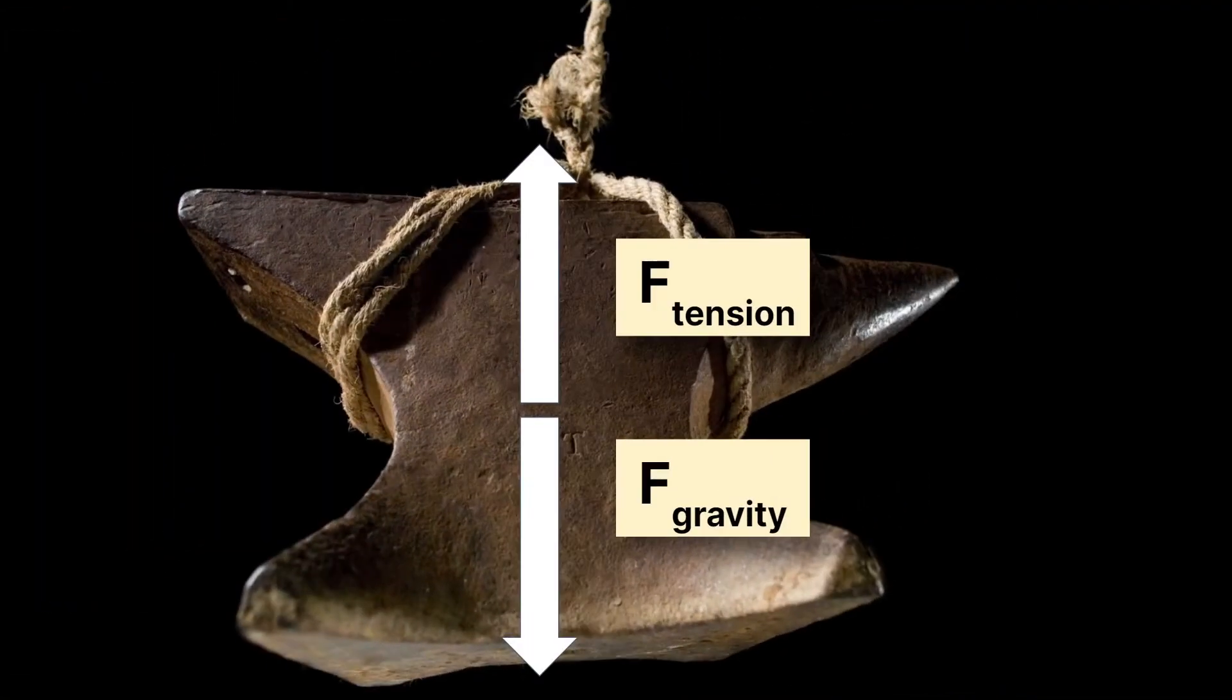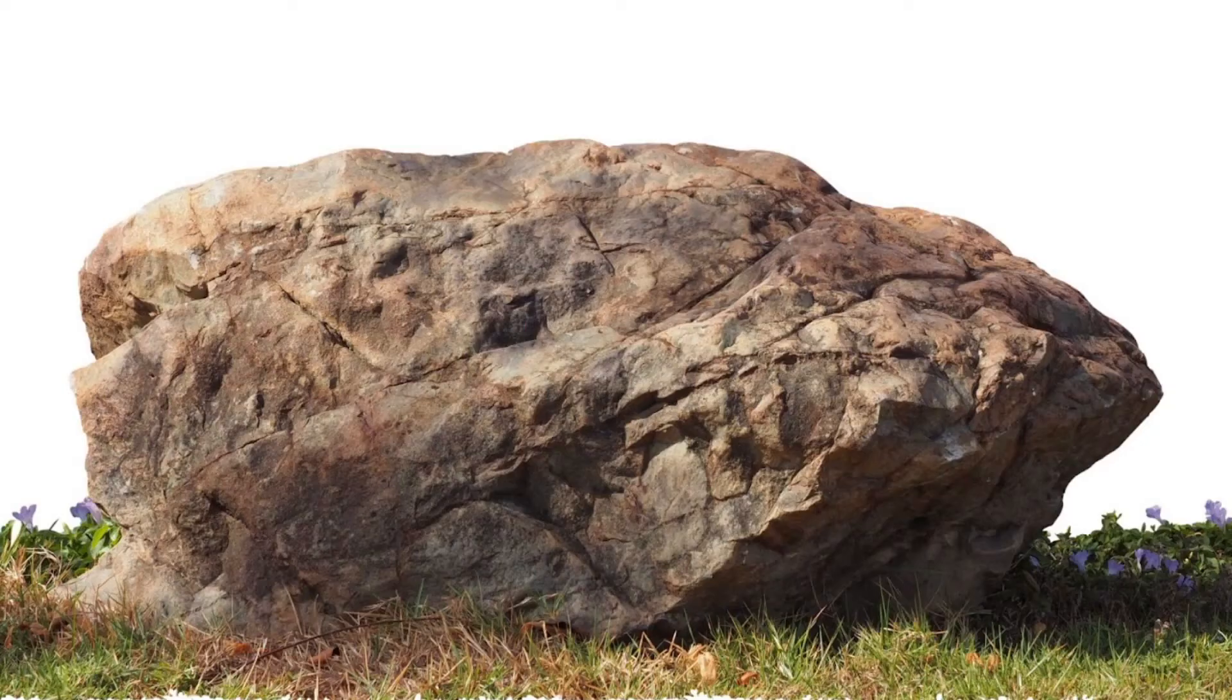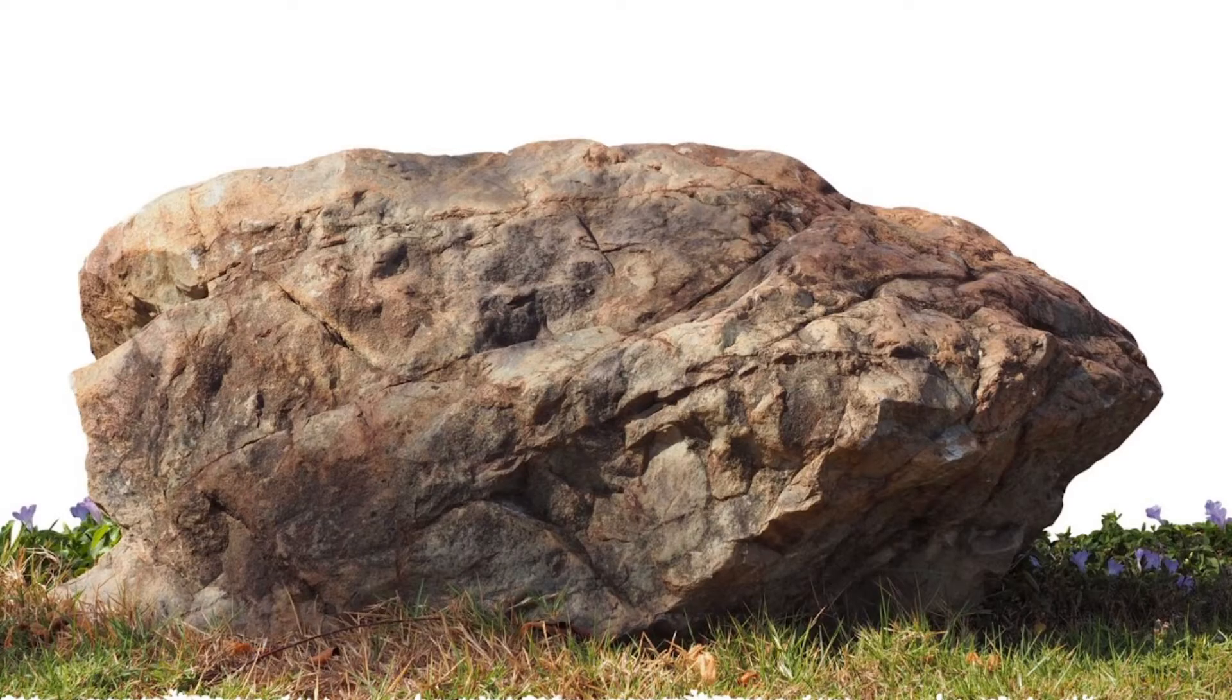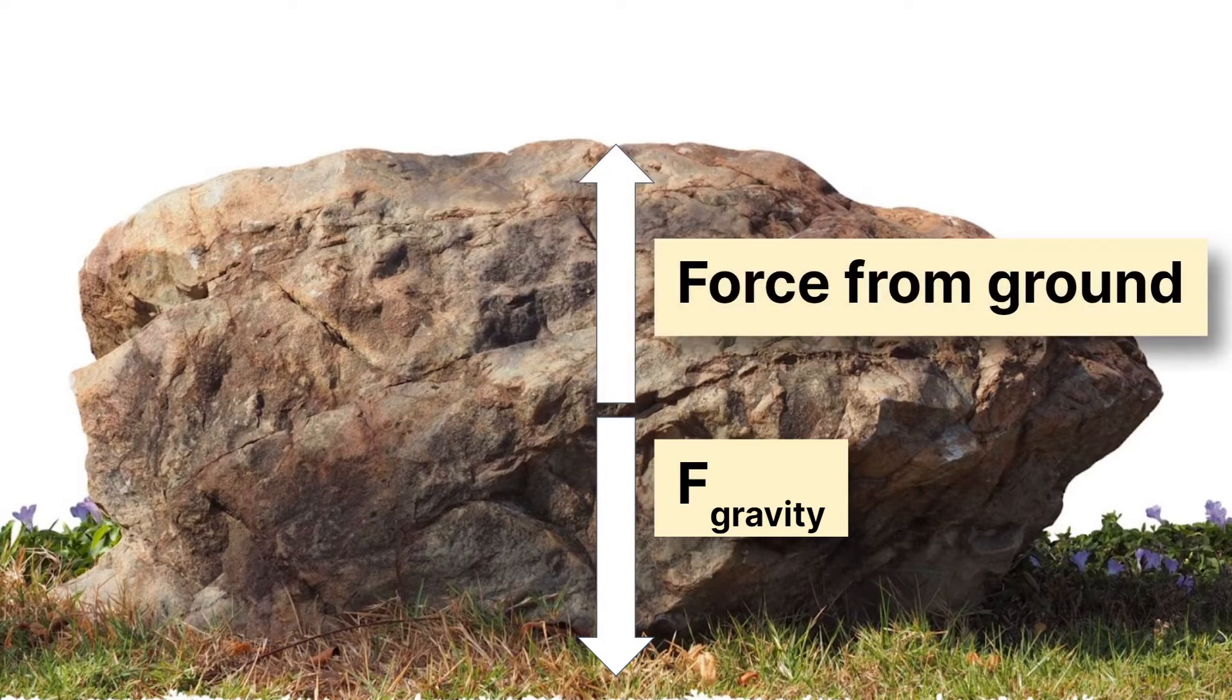So when we write this in a free body diagram, we're going to put F sub tension. So this subscript here says tension, and that's just talking about the force from the rope. Oh man, this is exciting. An anvil sitting still? You know what we'll look at next? A rock sitting still. Okay, but seriously, thinking about this is not so straightforward. What's the forces that are acting on this rock? Well, the first one you probably think of once again is gravity, and that's exactly right. Now, why isn't it just falling continually through the surface of the Earth? Well, because the ground pushes up on it. There's a force from the ground, and it's pushing upwards. It's holding the rock in its spot.